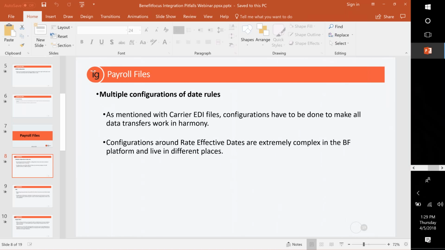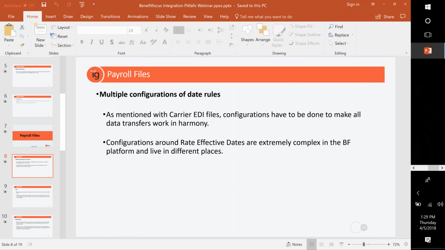So again, it can be very tricky to set up, and trying to make it work needs a lot of thorough testing to make sure that, hey, we have these rights, and we need to make sure that not only are rate effective dates being sent correctly on the deduction file based on what we need to see, but we're also getting them when there are specific changes based on an employee logging in with a QLE or any other different change outside of a demographic file.